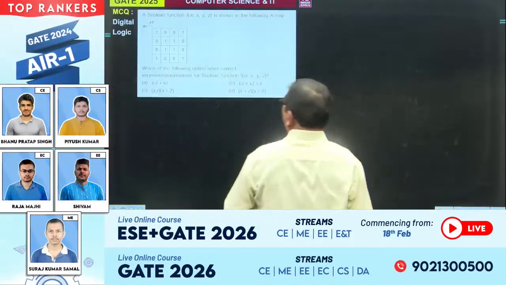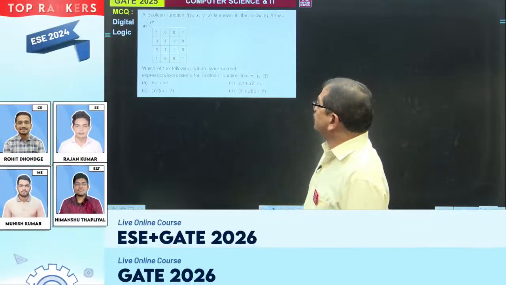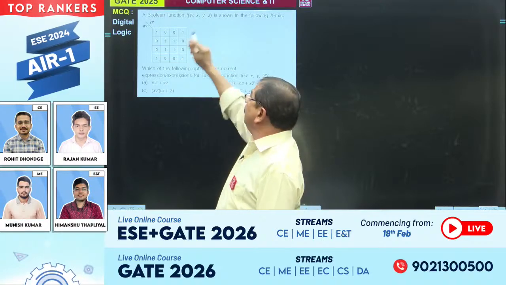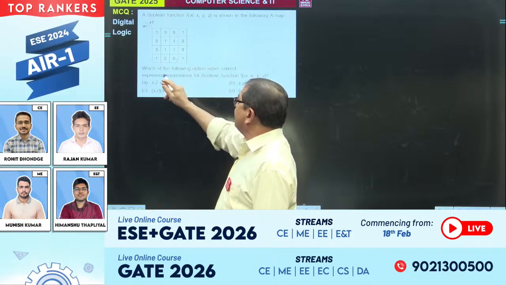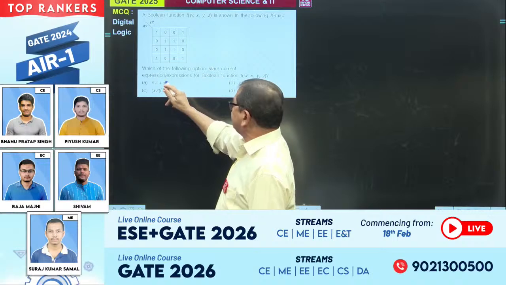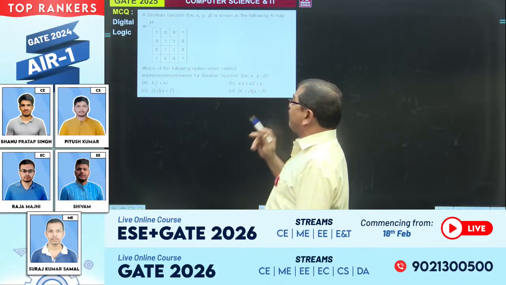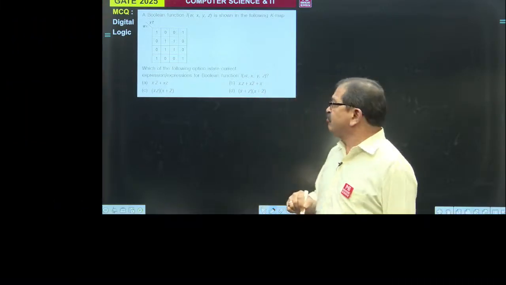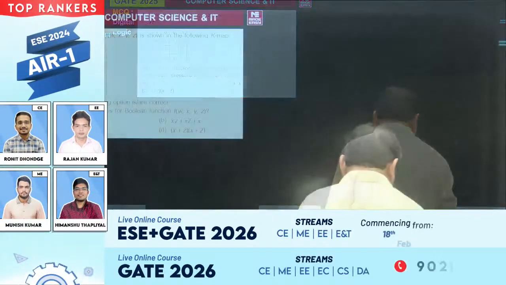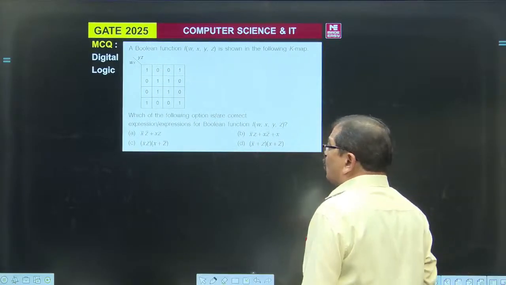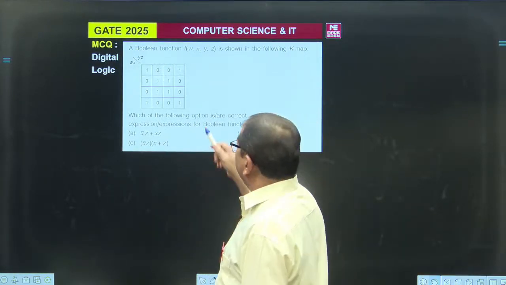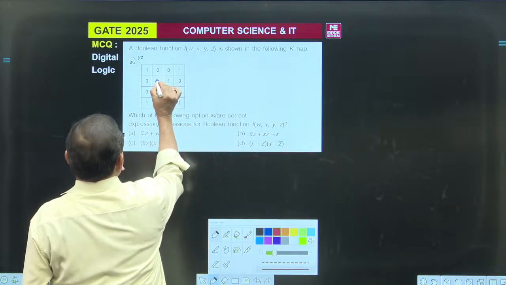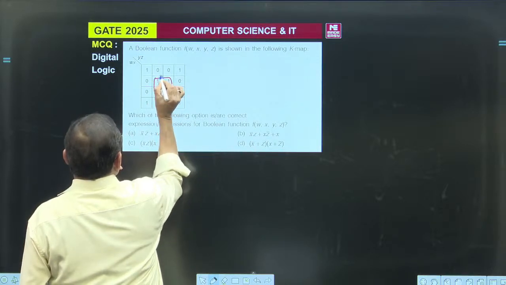The first question, let me talk about this K-map question. Here it is mentioned a function f of w x y z, a 4 variable Boolean function which is given in the K-map. Which of the following options is the correct expression for the Boolean function f of w x y z? So this question is basically an MSQ question. Using the knowledge of the K-map, we need to look at the simplification. If you are looking for the minimal SOP expression, then we are grouping the minterms.